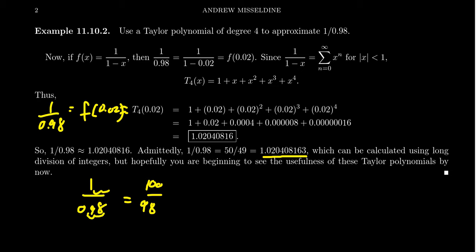But you could just do regular integer addition, long division, and you could get something like this. So what's the point of the Taylor polynomial? Well I do want you to compare these things right here. So I mean looking at the digits, 1.02040816, that's where they agree and this one just kind of stopped at that point. What's next? Well we could pick up by making bigger and bigger and bigger Taylor polynomials if we wanted to. We could keep on going, we can make much more accurate.